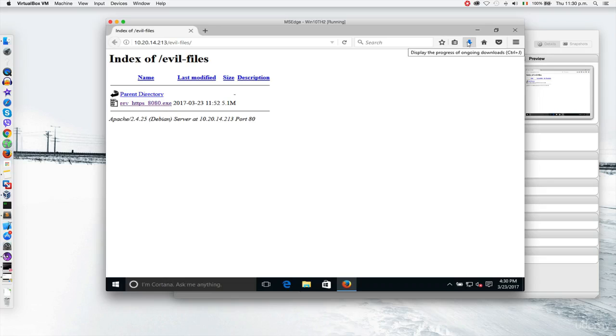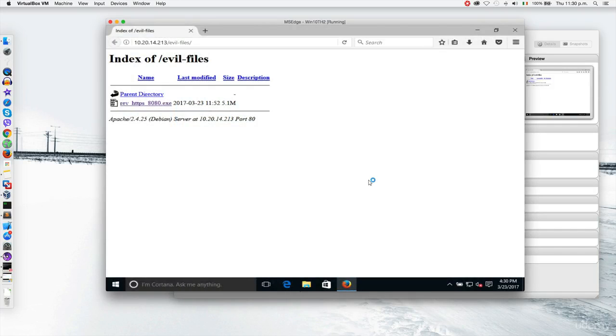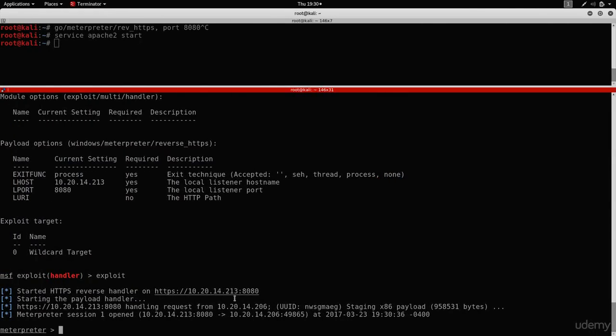So if I click on the downloads and run the backdoor, it's gonna tell me that this is an executable, so be careful when you run it, but this is not detecting a virus. It's literally just saying be careful when you run exes. I'm gonna run it anyway, and once we come back here, you'll see that we received a connection from the target machine. We didn't connect to the target computer. The target computer connected back to us. You can see the IP of the target computer, which is 10.20.14.206, and that IP connected back to us on port 8080 right here.